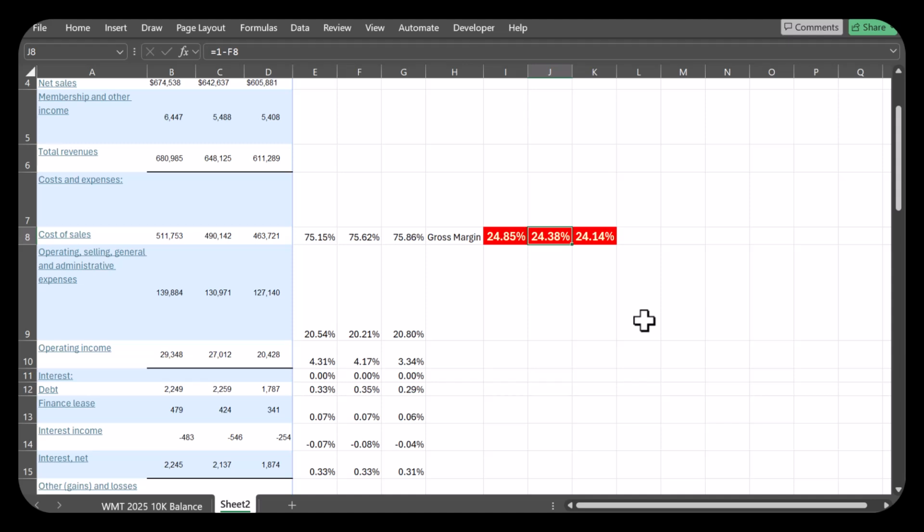Then I'm gonna do the same thing for operating income percentage. No, that's the operating income itself. I don't have to worry about that.